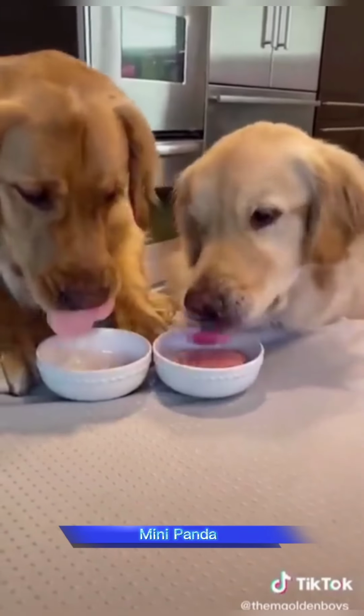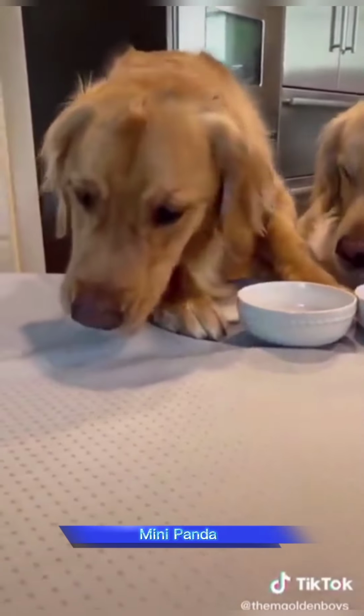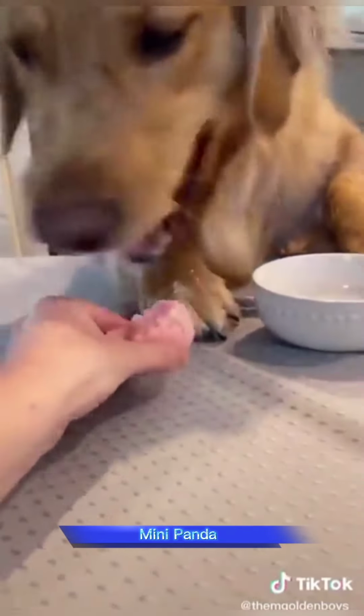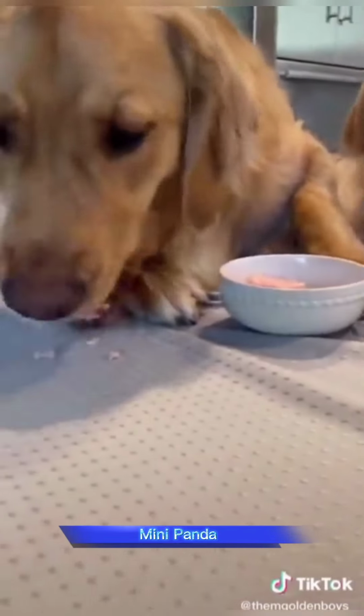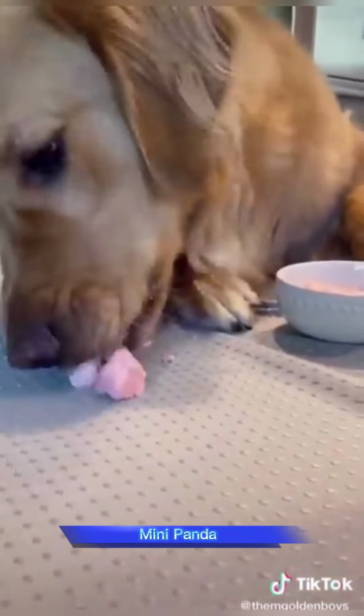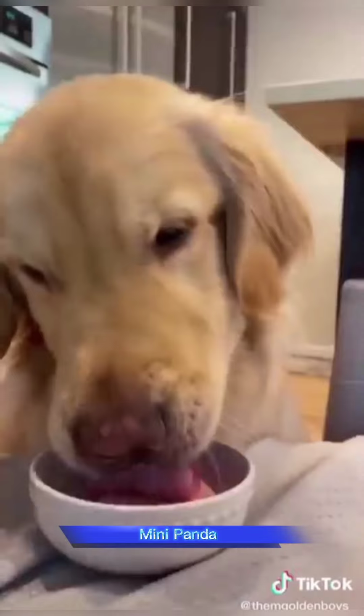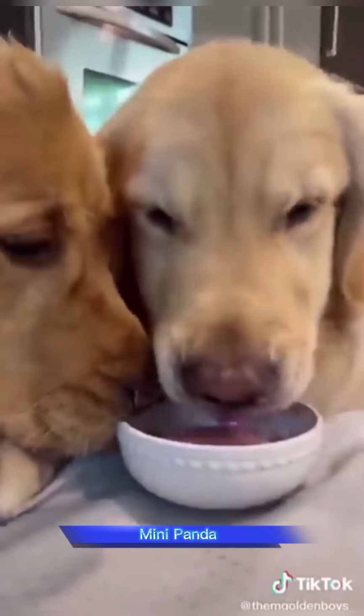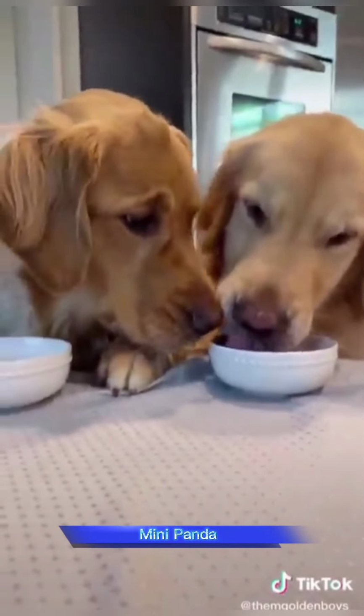When I make these for myself, I use vanilla Greek yogurt, and they taste so good. As you can see here, these two boys are two very different types of eaters. You're a mess, Murphy. Cooper loves to savor his treats. And Murphy always has hope that Cooper's going to share.